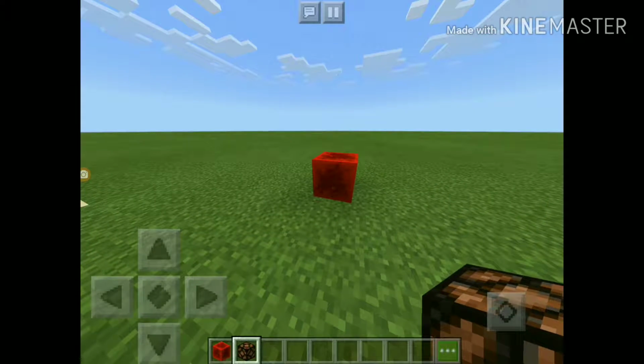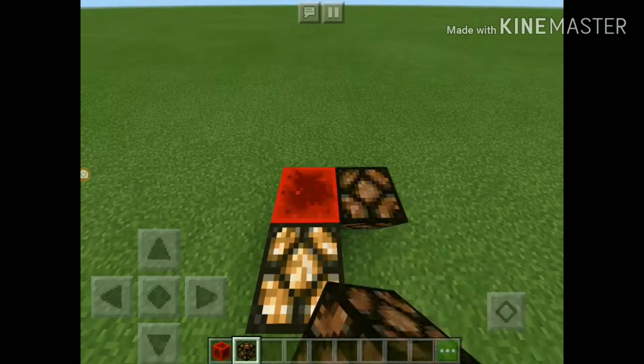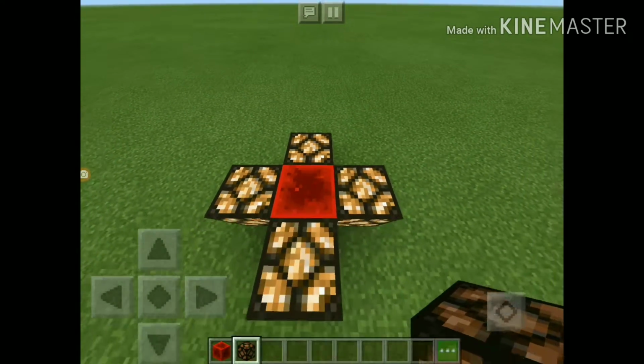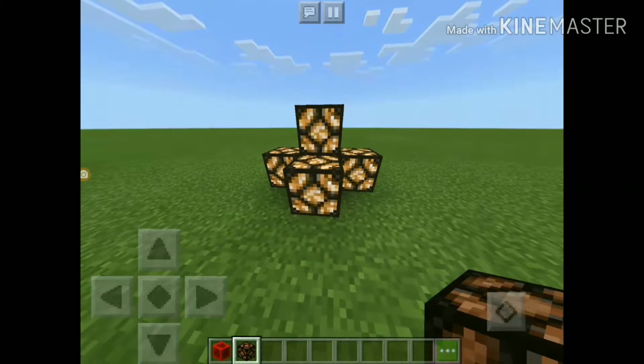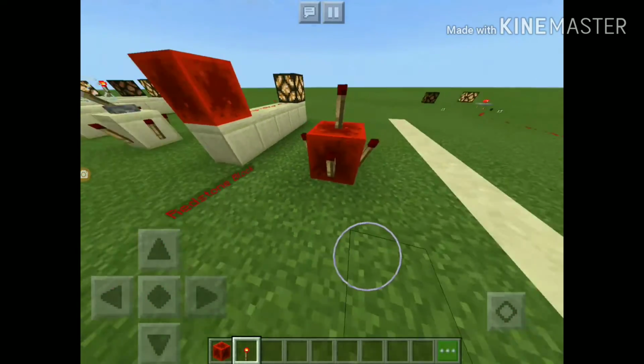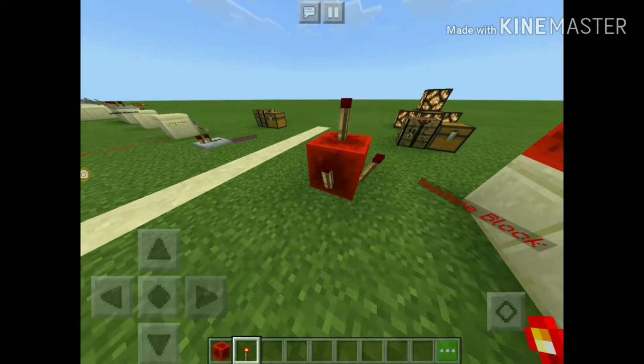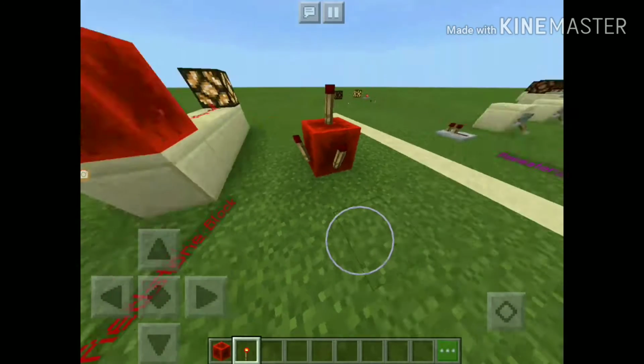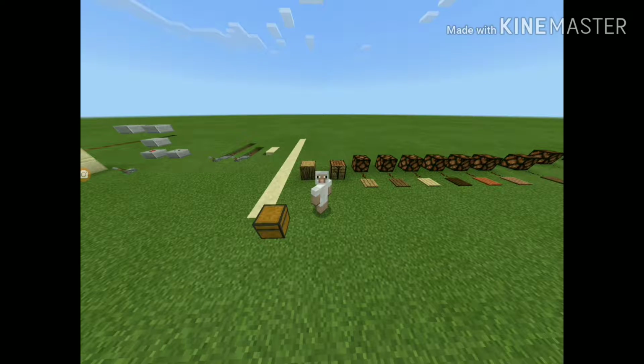The redstone block can power everything on any side. Left, right, front, back, top, and bottom. However, it can't go diagonally. Also, whenever redstone torches are placed on redstone blocks, they immediately turn off, because they themselves are on a block that is being powered. In conclusion, there are several different types of power sources in Minecraft.